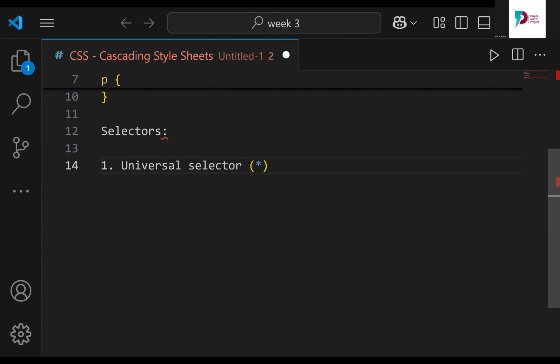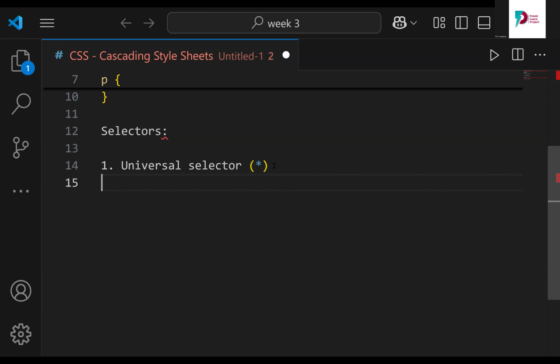This is number one. This one simply targets all HTML elements within your page so that any style that you define will be applied to everything within your page.